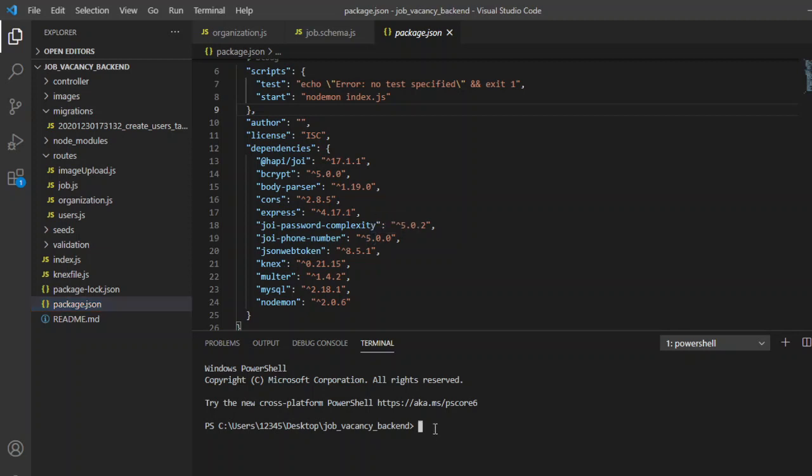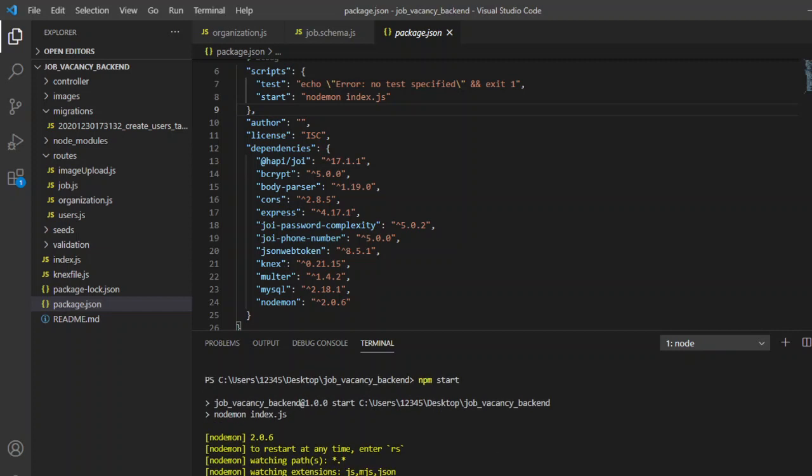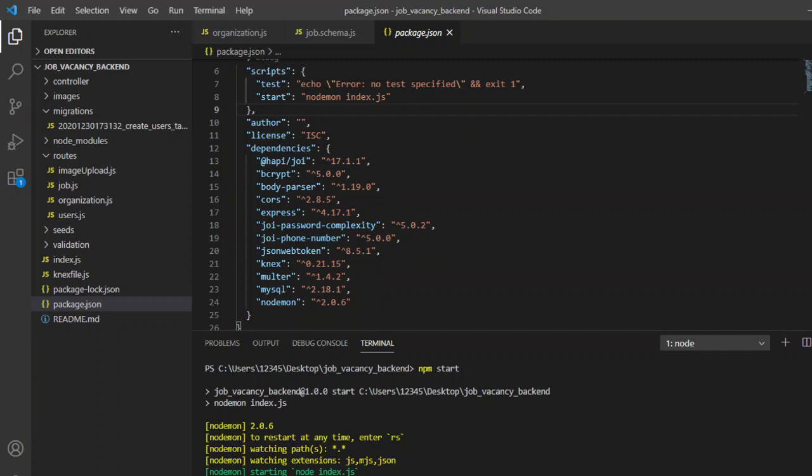Now let's start the backend. npm start. Our backend server has started and it's listening on port 8001, and our Android application has started as well.